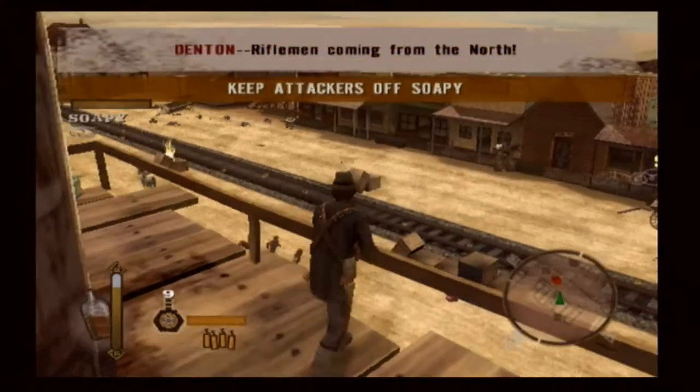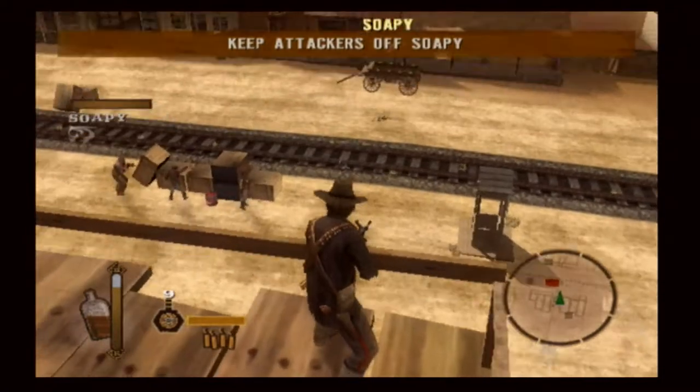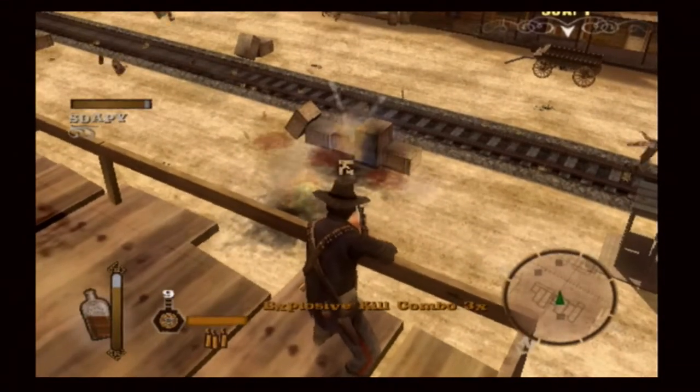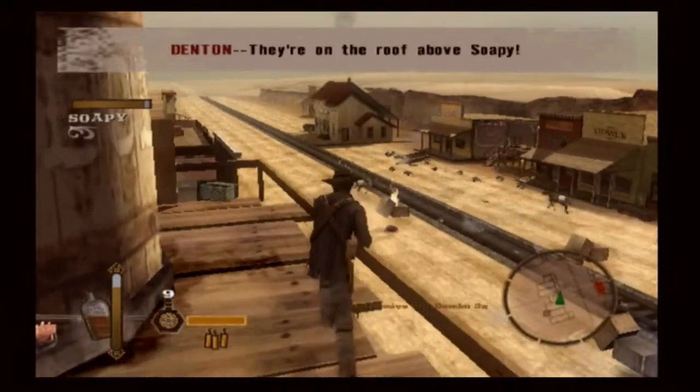Riflemen coming from the north. They're below us. Jesus. Right here. Don't let him get to the other side. You can't hide from... Boom. I love that you could throw a TNT.